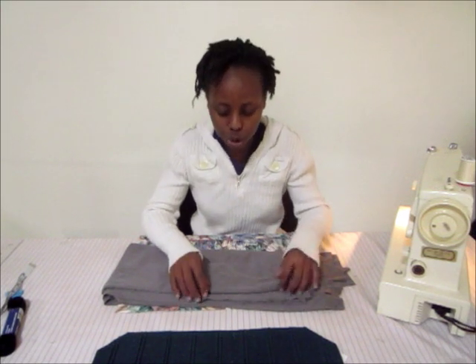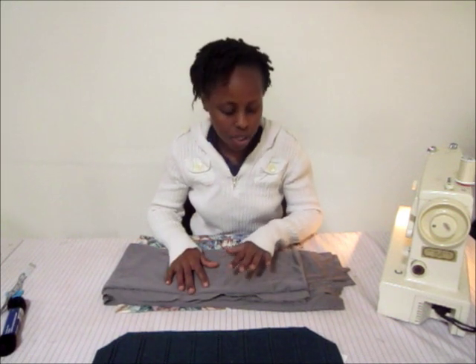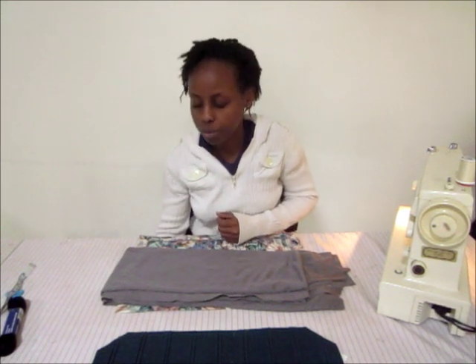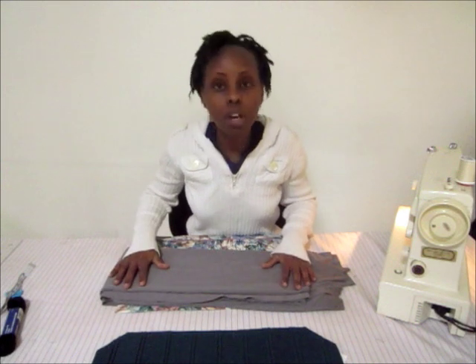Yesterday I was over at Joann's and I got stretch or knit fabric — stretching knit fabric. This is about two and a quarter yards long. I was a small size so I didn't think I was going to need more. I made this dress before and I got about three yards which fit perfectly, although the straps would end up reaching my knees when I tied them. But now I want to do something different — smaller — and let's just see how it turns out.